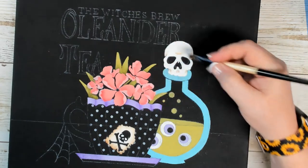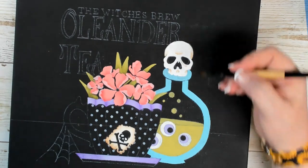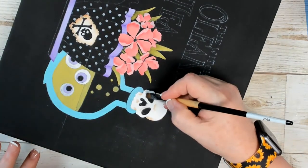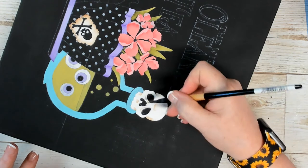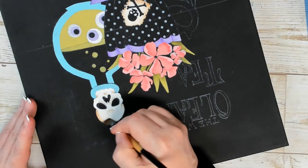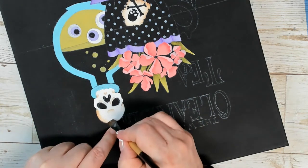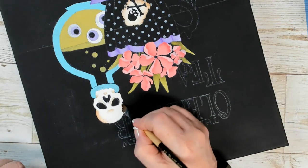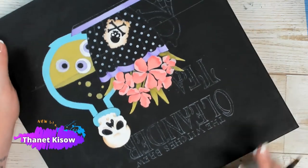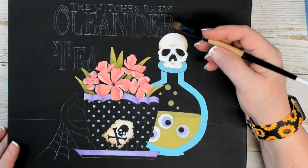And don't forget, we've got a little shadow under the eye, like so. I do like that, just that little float underneath the eye just sets the eyeball back a little bit, the eye socket, I should say. And then we're going to take that float around the side of the skull about to the midway point. Just going to let it run out about the midway point. And on this side, you're going to come up about a third of the way. Love it. See how easy that was to do that skull? It comes together really quickly.